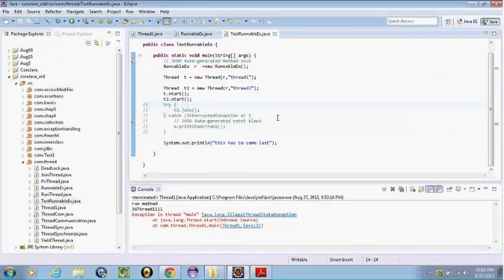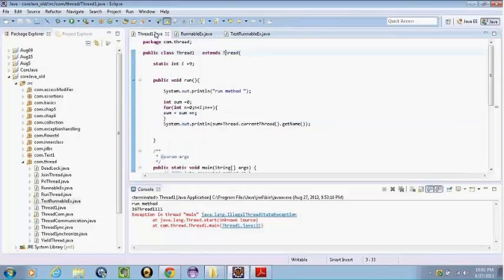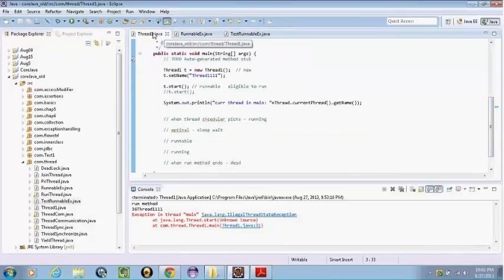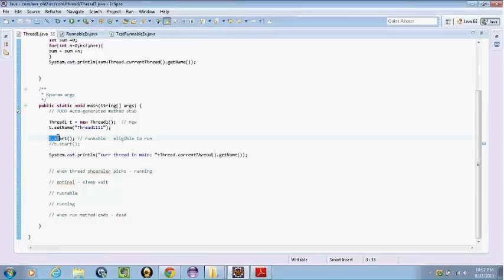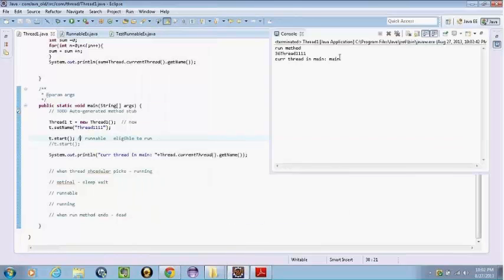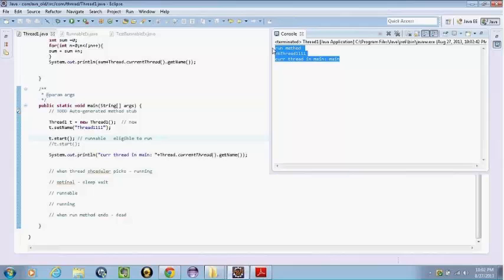So how is the run method getting executed when we are not calling it? The start method internally calls it. So what is the run method? The run method is the exact task that the thread is performing. Whenever we have a thread object using a runnable target, the run method is invoked on the runnable object.